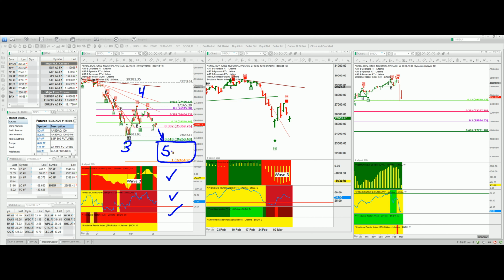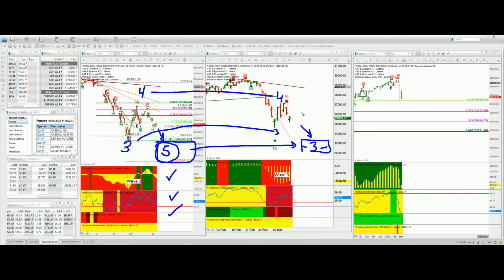When we get to the 5 area here on this left-hand chart, that's going to be the bottom of wave 3 over here. All right, so the target range for wave 3 is 24,260 to 22,464. Okay, so that's where prices are heading. And this is a minor 3 based off the 60-minute chart. This is a 4 up here, and a 5.